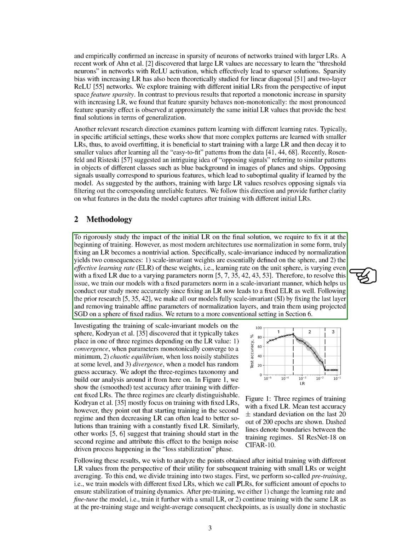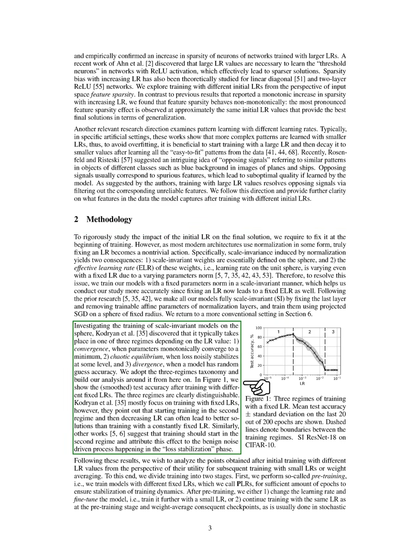To address this, we trained our models while keeping the parameter's norm constant in a scale invariant way. This approach allowed us to ensure that fixing the LR also fixed the ELR. We made all our models fully scale invariant by fixing the last layer and removing trainable parameters from the normalization layers, training them using projected stochastic gradient descent, SGD, on a sphere of fixed radius.